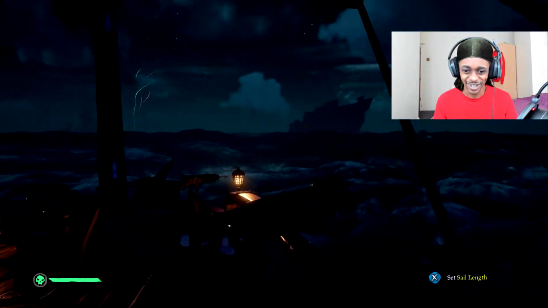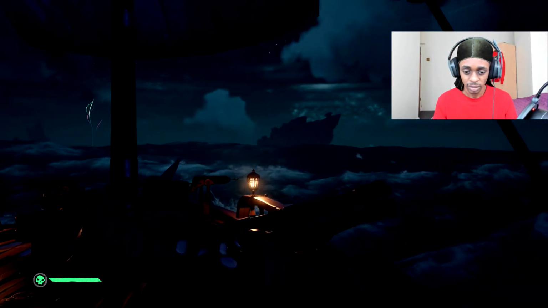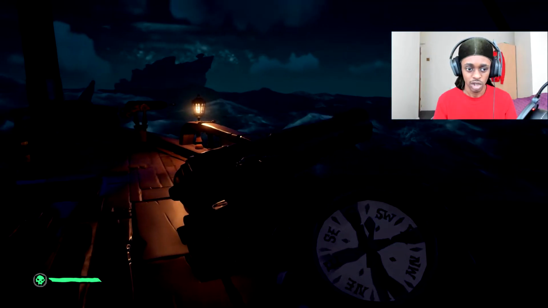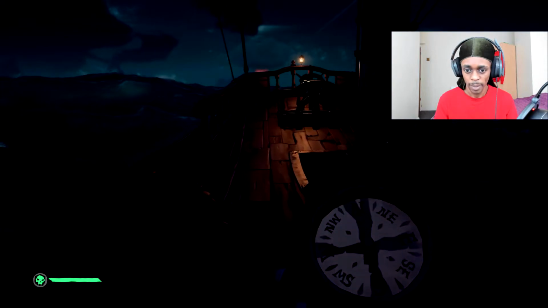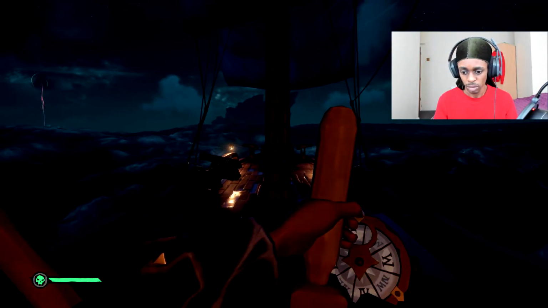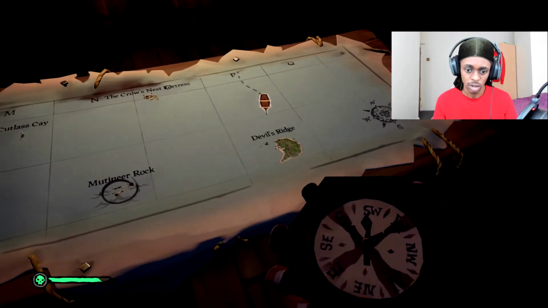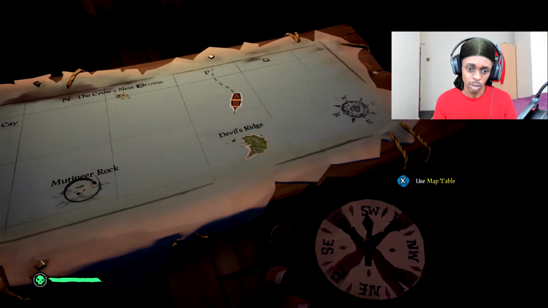Let's just set this out a little bit. Give it a little bit more drag. Get our compass out. Let's have a look. At the moment, we're moving south. Should slightly turn on course to the west now. We good. Moving on course. This also gives us a little bit more time to have a look at that map again. Make sure we're going in the right direction. Make sure we don't land at Devil's Ridge. There we go. We're starting to turn now.